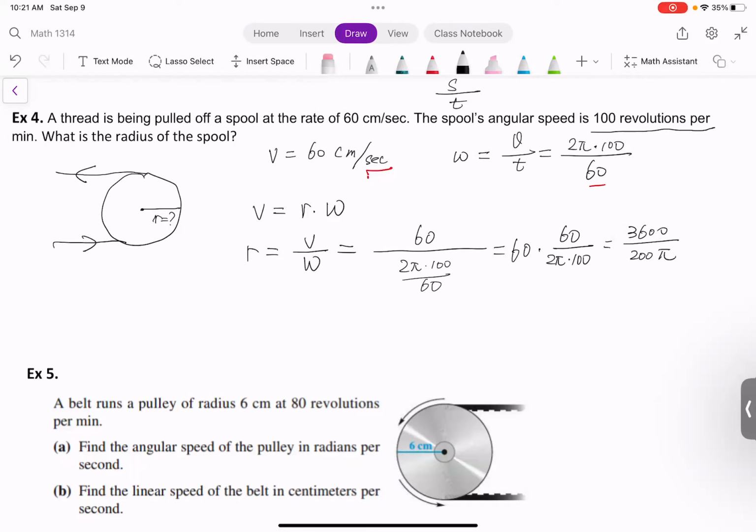So let's do the cancellation. 0, 0 canceled. I'm having 18 pi, 18 over pi. If the question didn't ask you to round it to decimals or integers or something, we keep this solution with the pi.